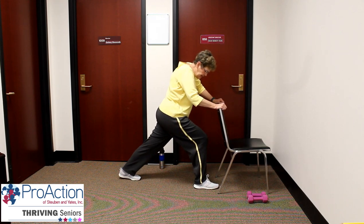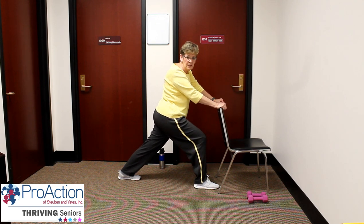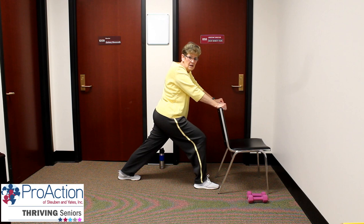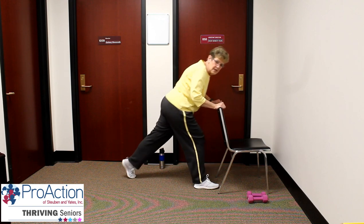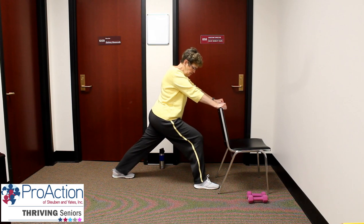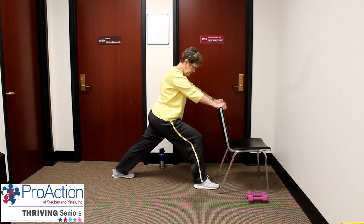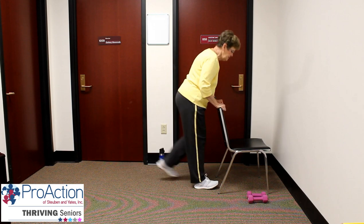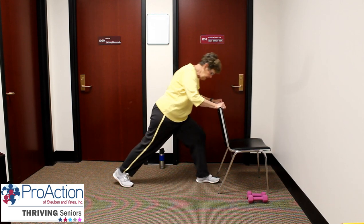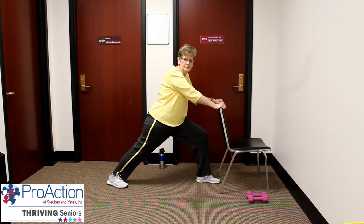Again, step back. Front leg is bent, but when you look down, you have to be able to see the front of your foot. If this isn't enough of a stretch, lengthen that back leg out. Keep that heel down on the floor. And hold. Alrighty, let's switch legs. Again, back. Front knee bent. Take some nice deep breaths.